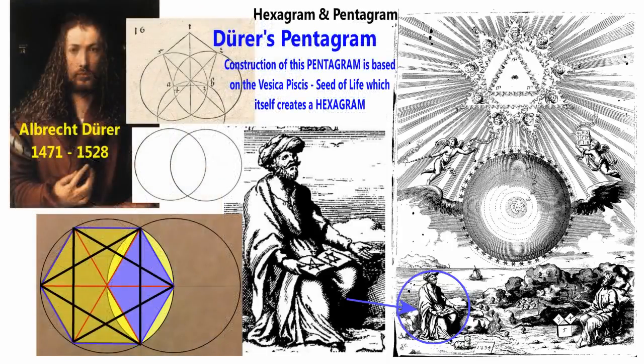For instance, Durer's, one of the methods for constructing a pentagram comes from his published pieces, and his diagram doesn't quite show it, but that construction is based on the Vesica Pisces. So to create that pentagon in the top, he's used the 2 interlocked circles, which in themselves create the hexagon. So we have hexagram, pentagram or pentagon from the Vesica Pisces, and from the Vesica we also get the hexagon, or the six-sided polygon, the 6-sided shape.